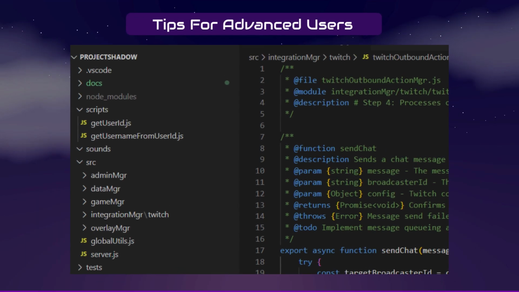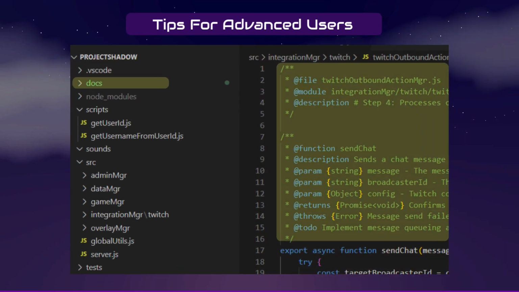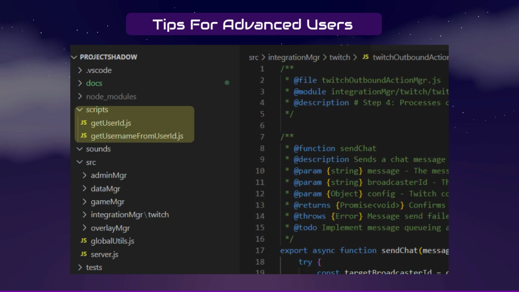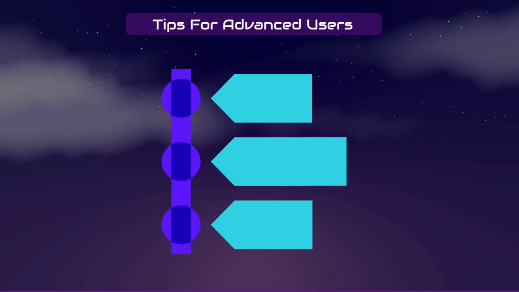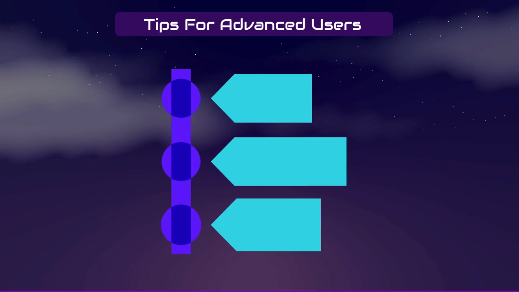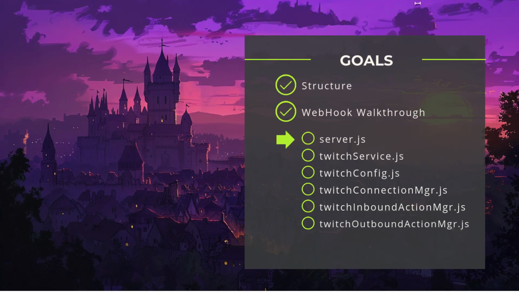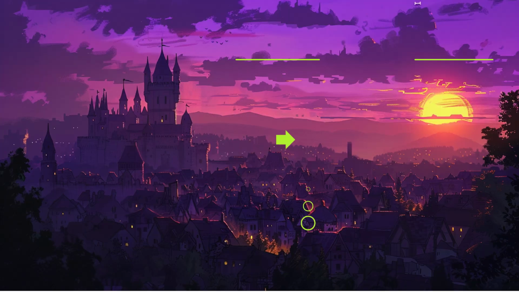For my advanced users, here are some things to note that really helped me out. I'm using automated documentation with JSDocs. I planned out where I would need some helper methods, specifically on demand scripts, global and specific util files. And finally, I automated my test-driven development using Jest. Technically, this completes the structure and you can try and build on your own. But if you get stuck, I will now start walking through the code blocks.